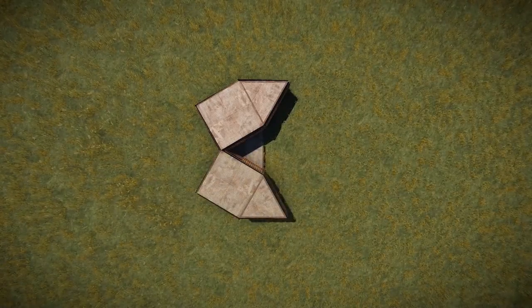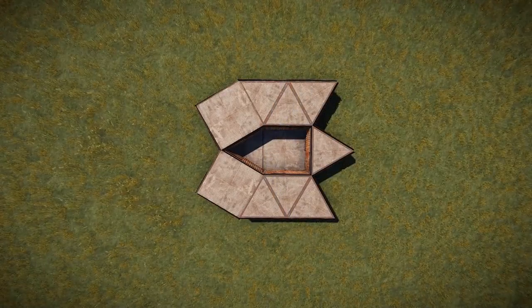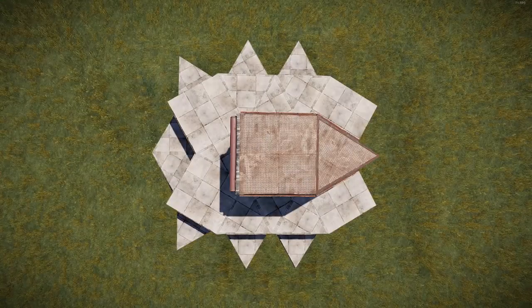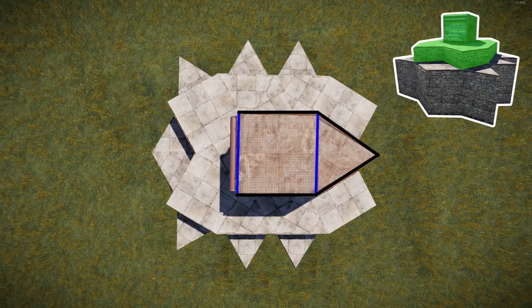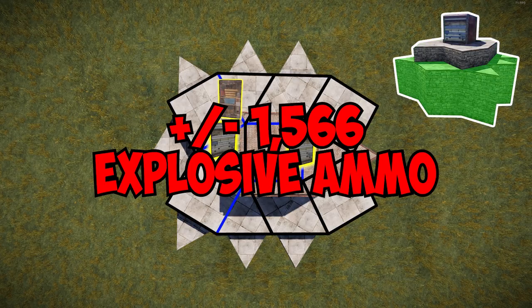The footprint of the base is simple, beginning with a square and a triangle for your starter base before expanding out to add a loot room. Then again to add two loot rooms and the bunker, and finally adding the honeycomb. To break down the raid cost, this is the cost to raid direct to the TC. And this is the cost for all of the loot.